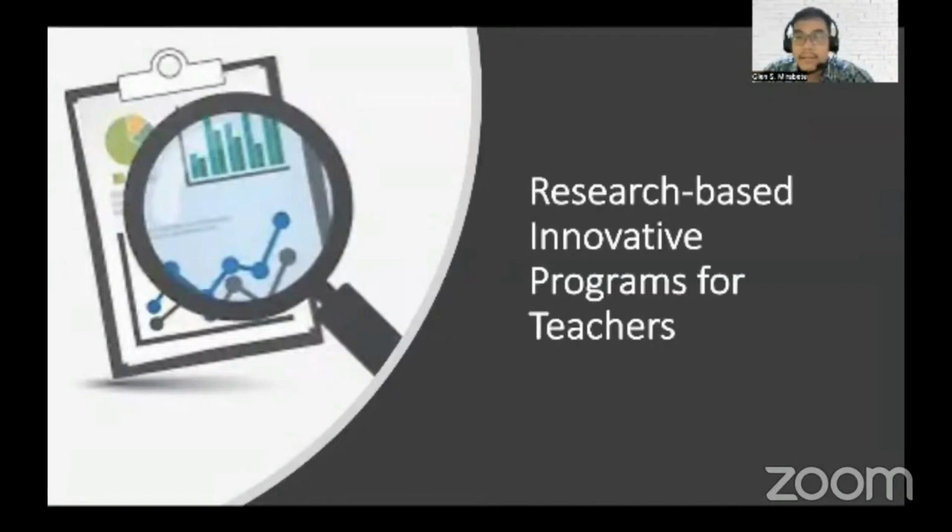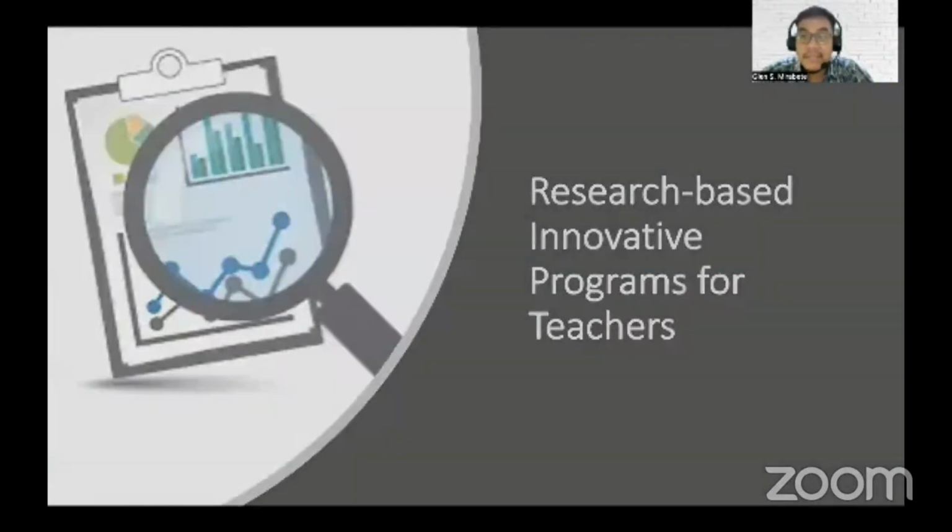So we're now going on to the research-based innovative programs for teachers. What do you think these are? These are the INSET, in-service programs. Actually, those are the things that we can get from the in-service training program for teachers prior to the start of the school year. It should provide teachers a new dimension, a new perspective of teaching, so that the knowledge will not be circular and recycled, but there is a fresh feed of information to be given to students.